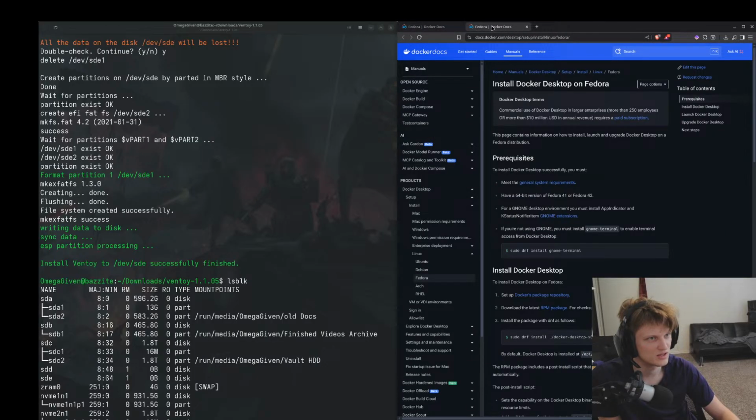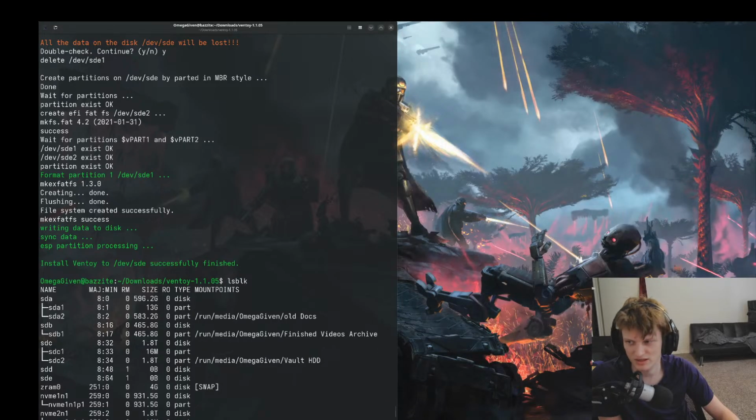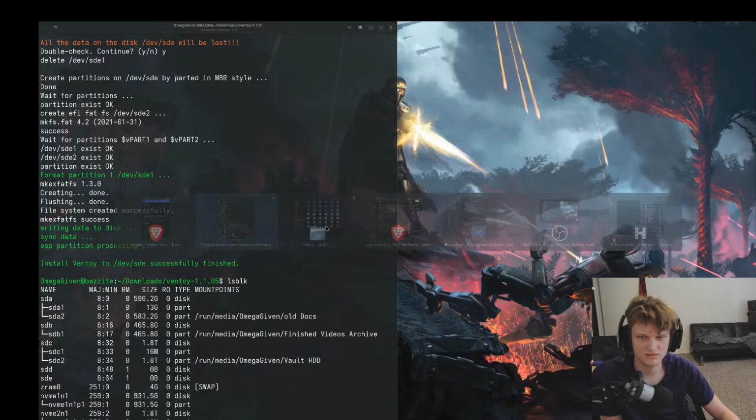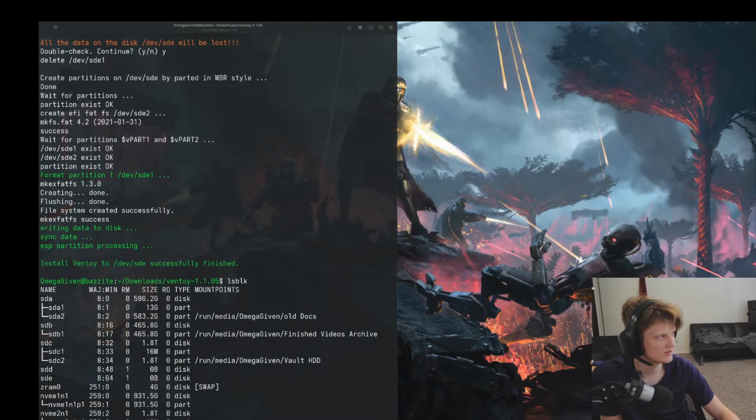I don't need the distrobox thing anymore. I do want these for later. Oh, hello, background task. Don't know where that came from. Where did my other thing go? Did I just close out of a very needed... Ah, frick.